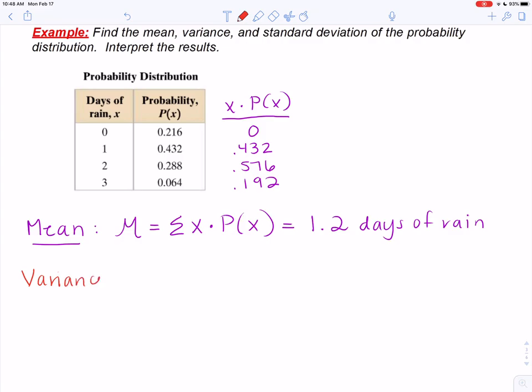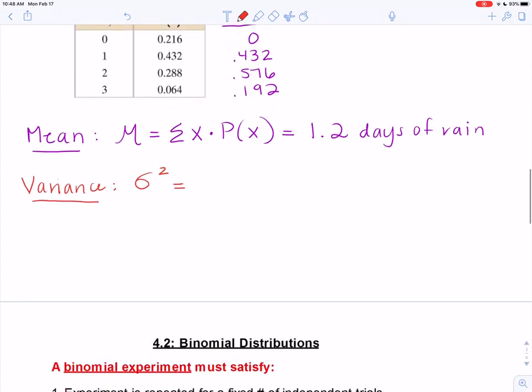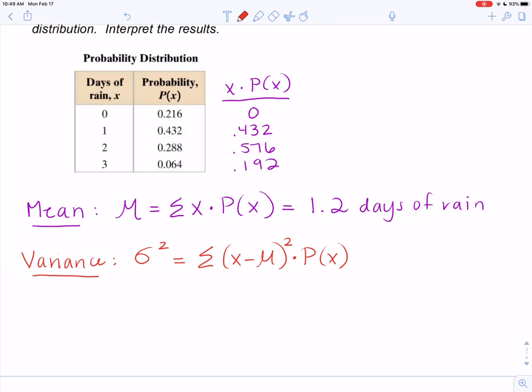And this one, just like it was back in chapter 2, can be a little time consuming if we're using the formula. So I'm just going to give you an idea of what that would look like. My formula says take the sum of the deviation squared multiplied by probability. If I were going to do this by hand using my formula, then much like I did in chapter 2, I would create a new column where I subtract the mean, a column where I square, and then a column where I take that square and multiply by the probability.